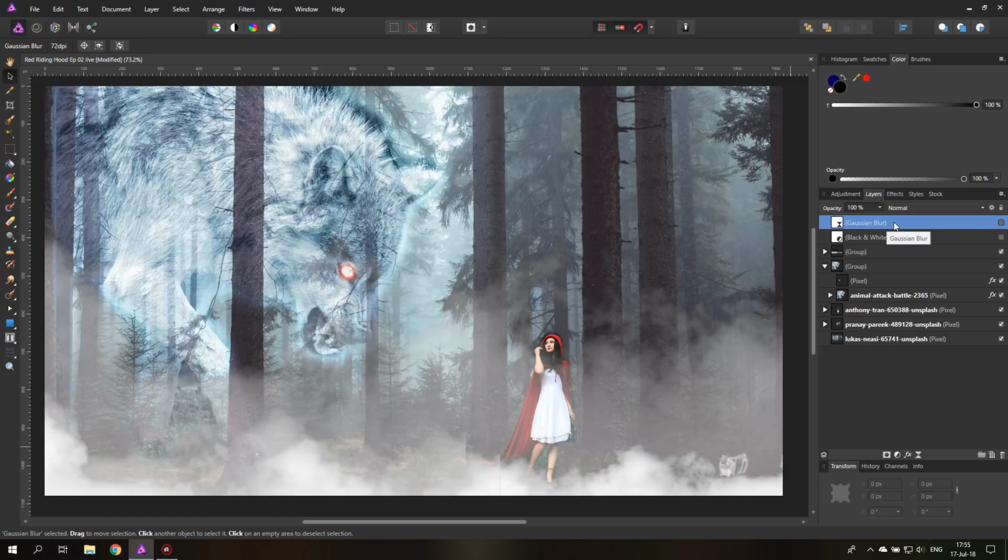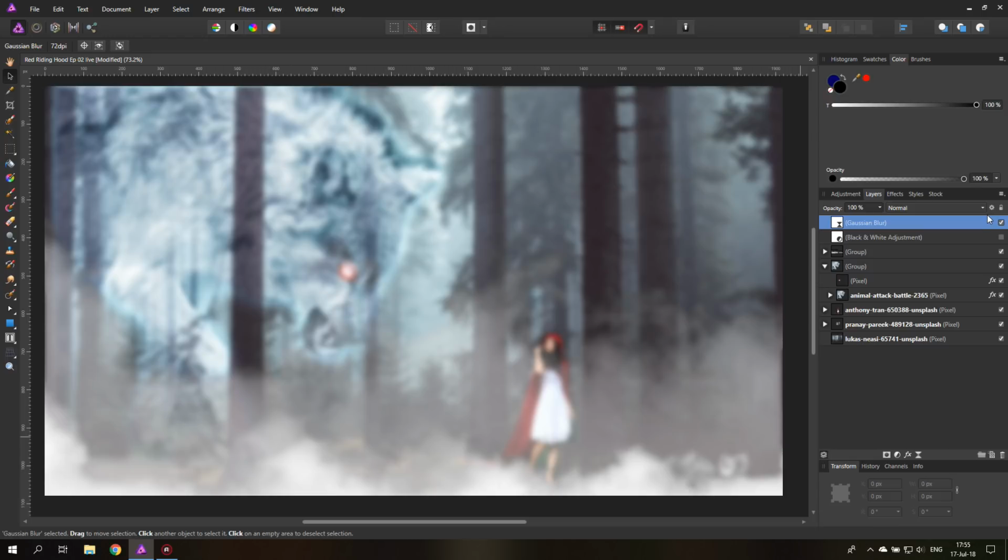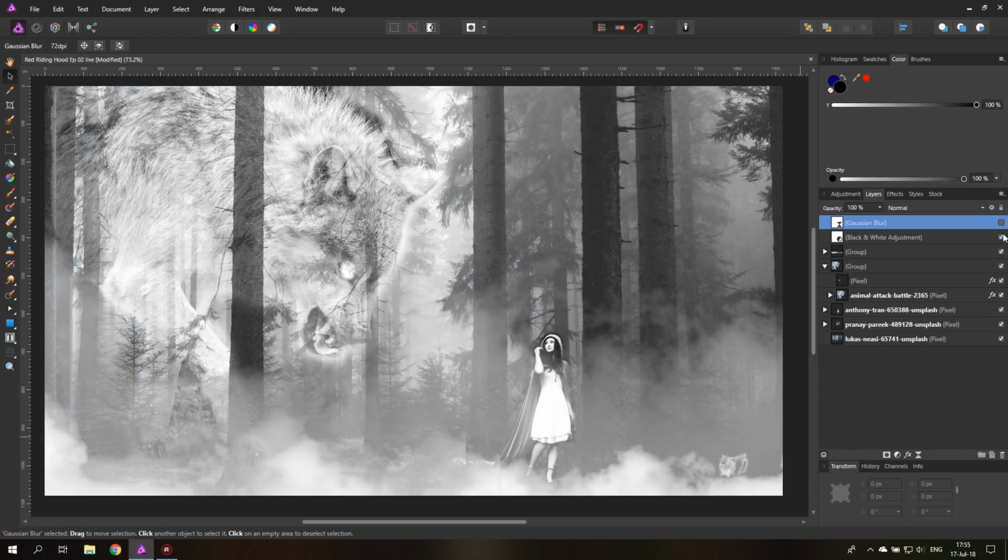One is a Gaussian blur layer, the other one is a black and white adjustment layer. The Gaussian blur layer enables you to see the picture as if you would squint your eyes. So there is much less detail and you can see, can I still see what is going on in the picture? The other one with black and white takes away all the color, of course, and this tells you if the contrast is still working and you can still see what is going on.